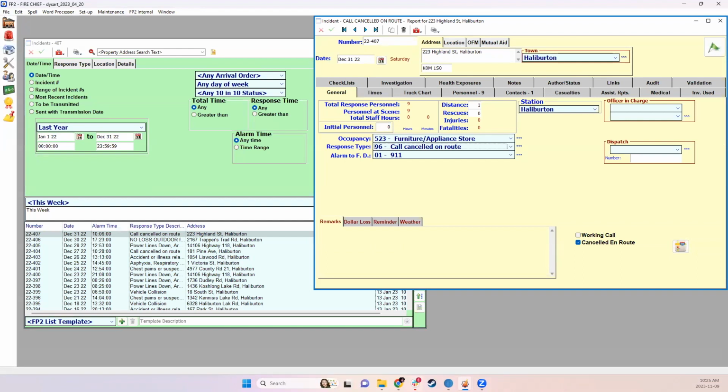So I guess I'm misunderstanding how that actually works. If I'm told that I'm going out for a car accident and I take my vehicle that's geared for car accidents and I come onto a structure fire, to me the response type was MVA, and in my notes I'm going to have that it was not an MVA. The MVA happened under a carport and caused a building to start. So we had a structure fire, which means I had to call out more vehicles or more personnel to deal with that situation.